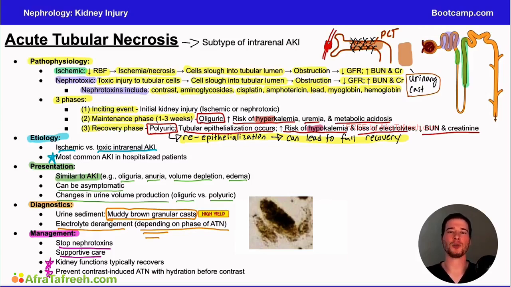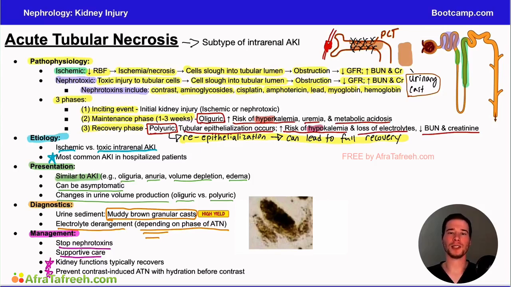So that's one of the classic primary ways that they would ask this in a question stem, but keep in mind, they could substitute contrast for any of these other nephrotoxins as well. They could also substitute a patient getting contrast with a patient who is likely to experience ischemia, maybe someone who's been in a motor vehicle accident. They've had a lot of blood loss. 2 days into their hospitalization, their creatinine spikes up from 1.0 to 2.2. This might be indicative of acute tubular necrosis as well.